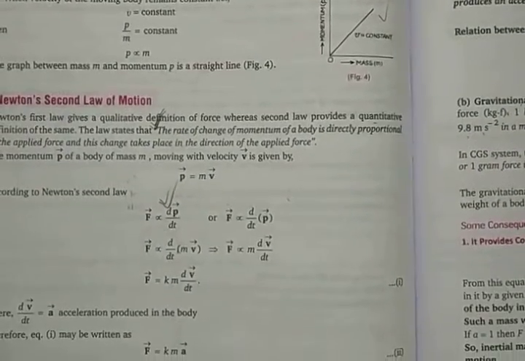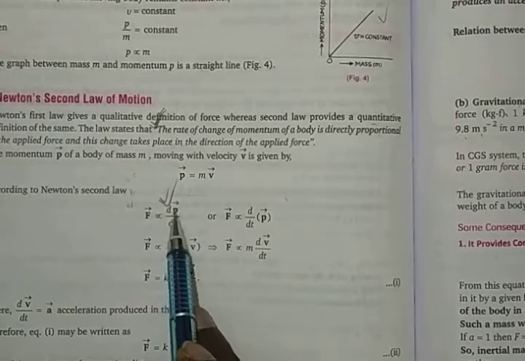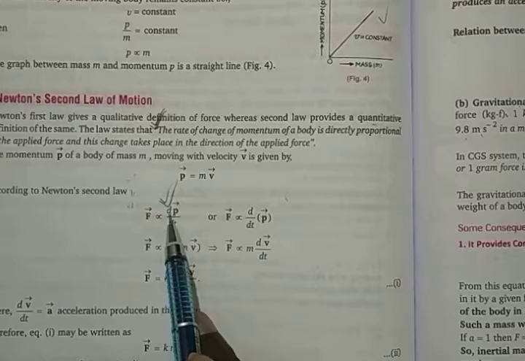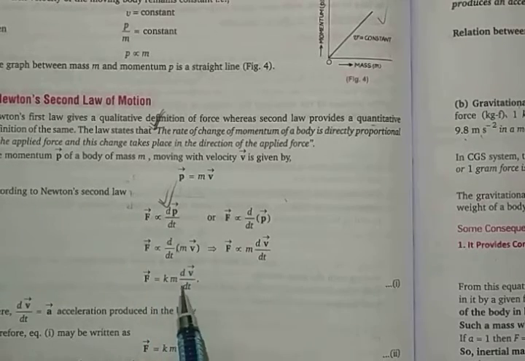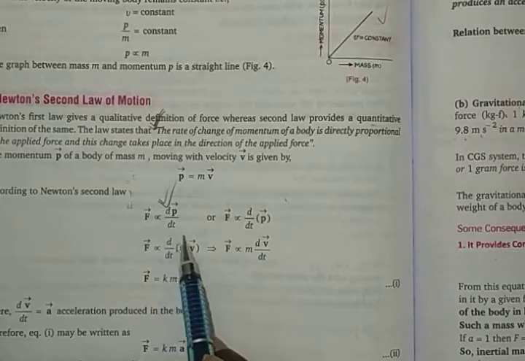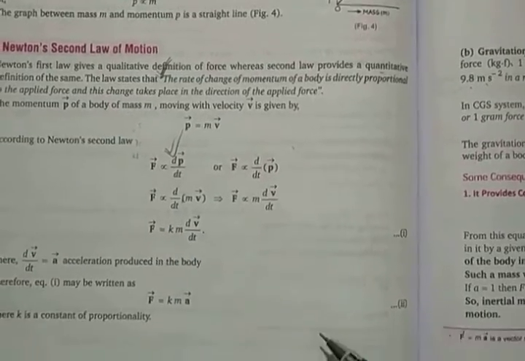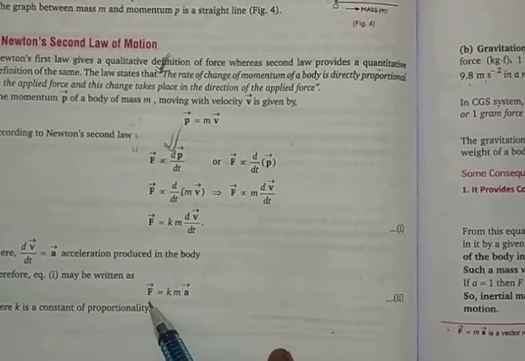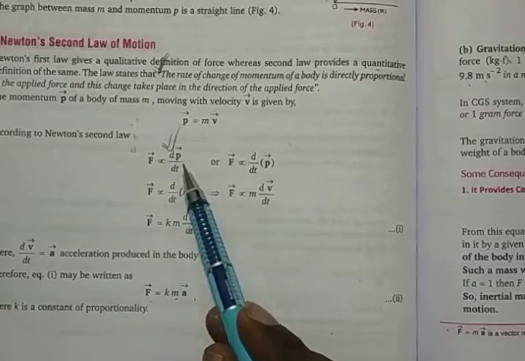Now the next one is Newton's second law. We already have seen this. I just wrote this quickly. F is directly proportional to dP by dt, the rate of change of momentum. So differentiation comes here. It is not just mass into acceleration, differentiation comes. That's the way it is always looked at in class 11. Because in lower classes we always learnt F equals mass into acceleration, but here it is the rate of change of momentum.